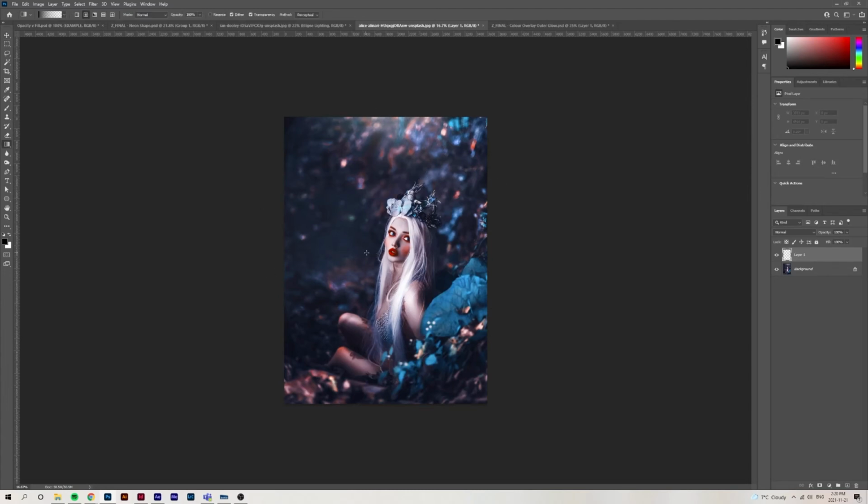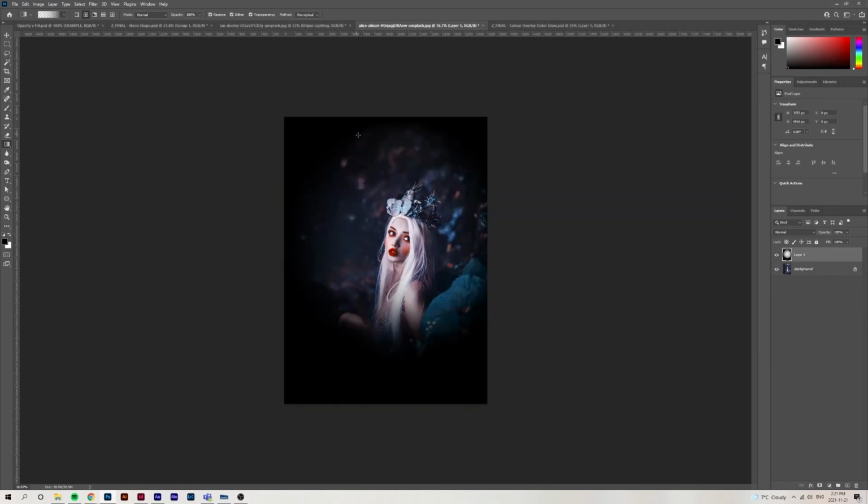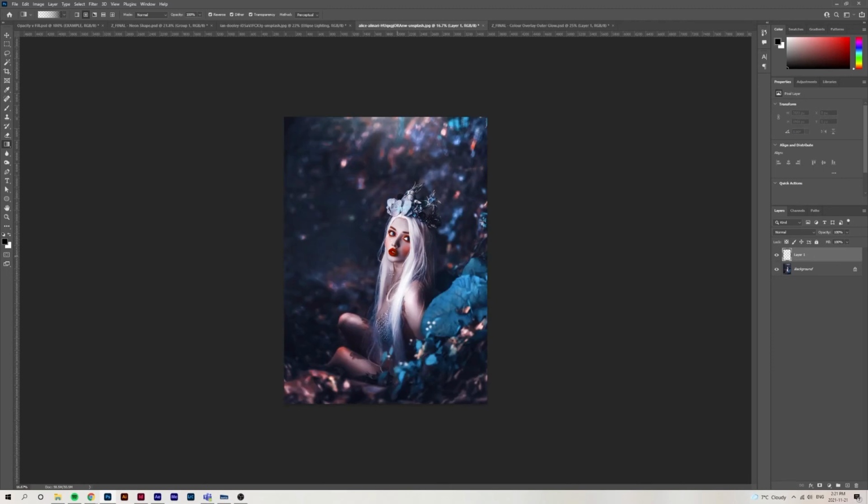And to do that, we can just use a simple gradient. So I'm going to go ahead and hit G on my keyboard to bring up the gradient tool right over here. It might be hiding under the paint bucket or something like that. So just select gradient. And I'd like to use a radial gradient, so second in from the left. And something that always happens to me, I find I switch between having a gradient that's opaque in the center and transparent on the outside, to wanting a vignette, something that's opaque on the outside and transparent on the inside.